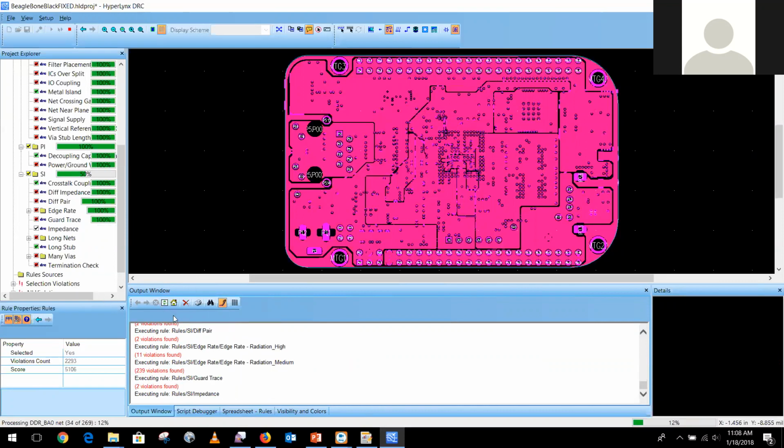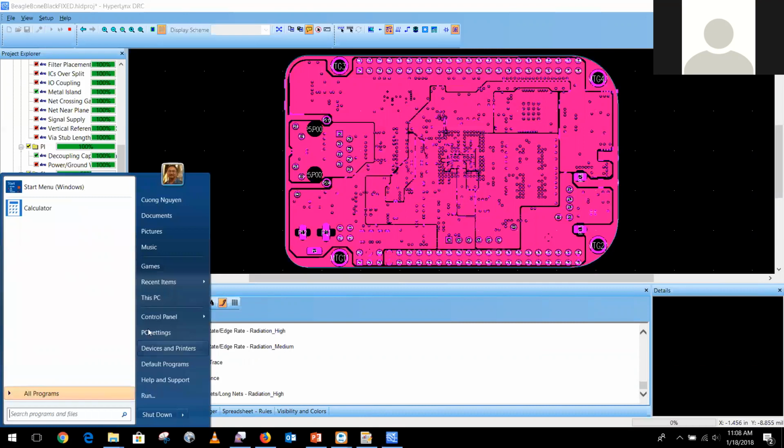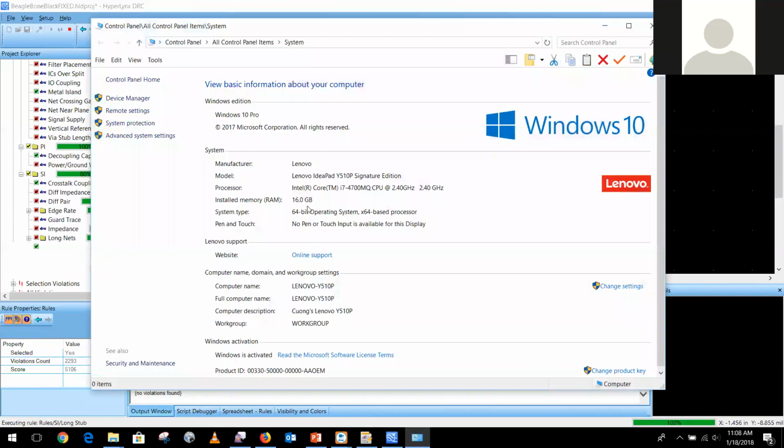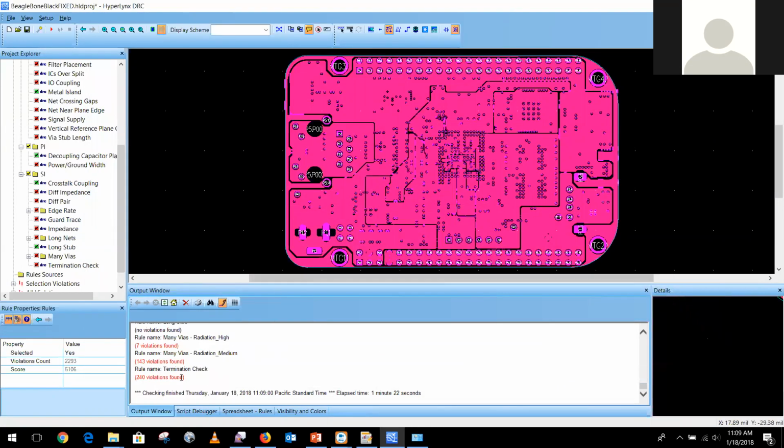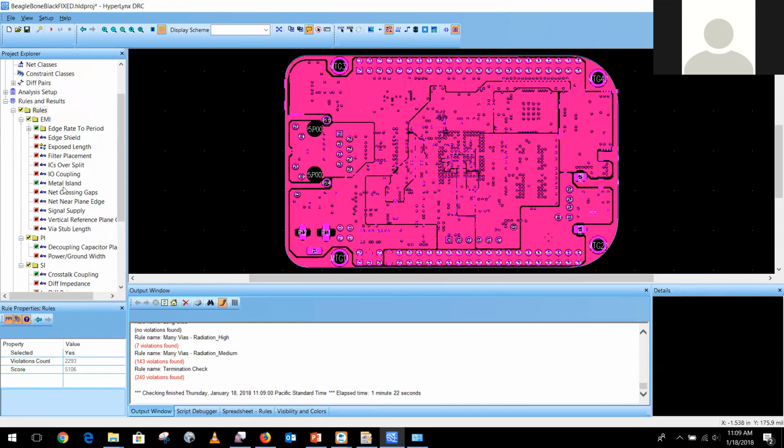All right, as you can see, it's pretty fast. What I have here is an Intel i7 quad-core CPU. Here, I'll show you my configuration. Not trying to show off, but here's an i7 quad-core, 16 gig of memory, Windows 10, and dual graphic cards with SSD. That's it. Pretty simple, typical. So it runs through all of these within 1 minute and 22 seconds, and it finds all of these problems. So let's look at a few of these.